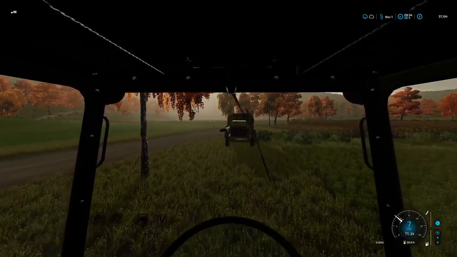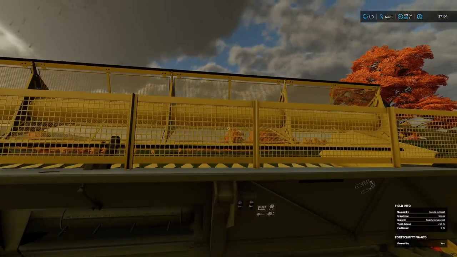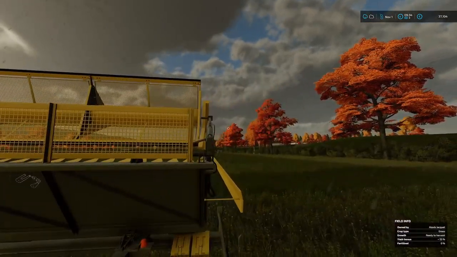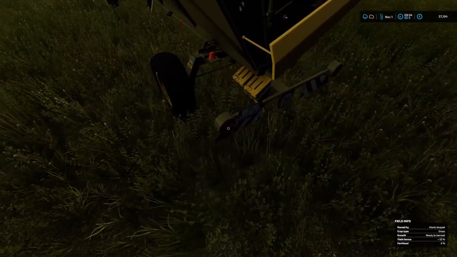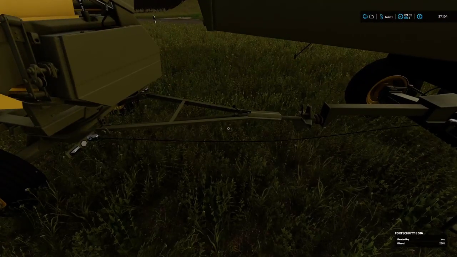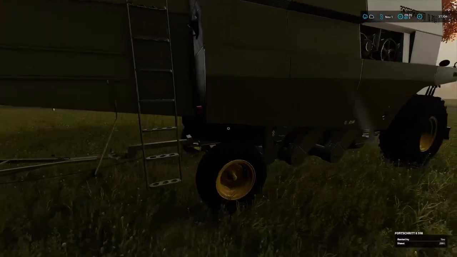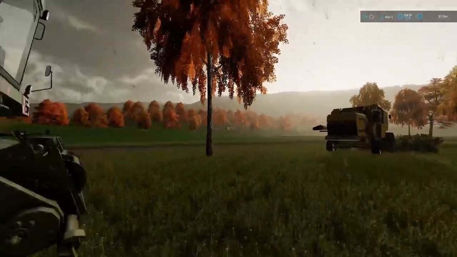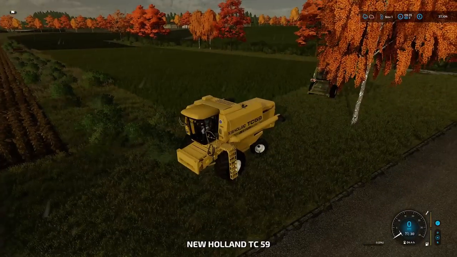So, park that there. And what we can do now then is this. That header's owned by me, and then the trailer is rented. And that's rented. So what we can do is we can put our harvester on this header.